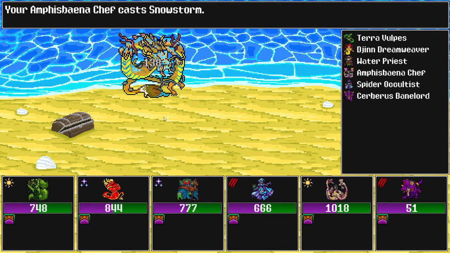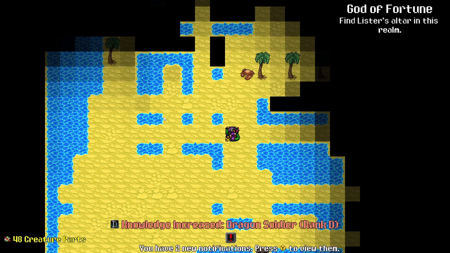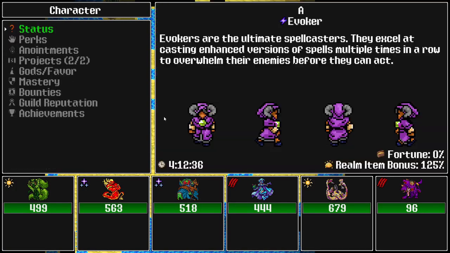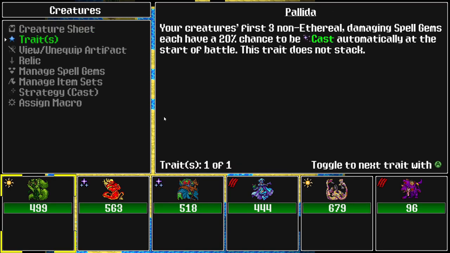This is what I, yeah, this is the team I built, all right. That's how I got up here. I wonder if I could show my creatures. I totally forgot about that.